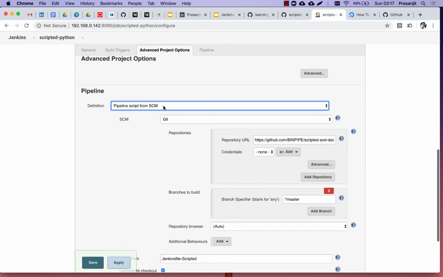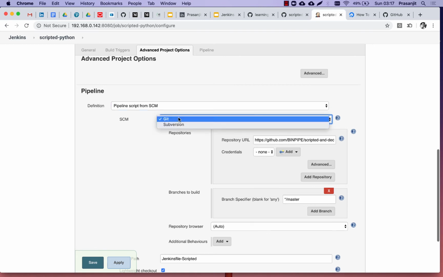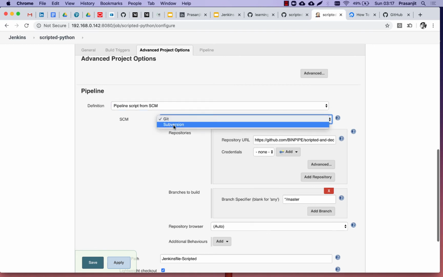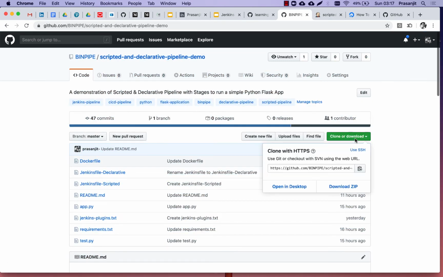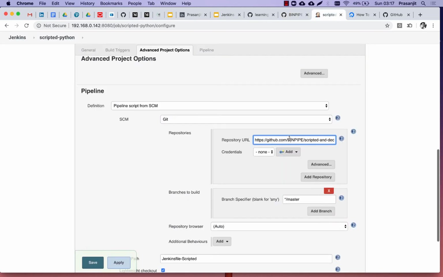When we select this option, it asks us what is the version control system we are using, and we are using Git, as our code is hosted on GitHub. And then we put the repository URL. We get the repo URL from here, like we have done earlier. Just copy it and paste it over here.